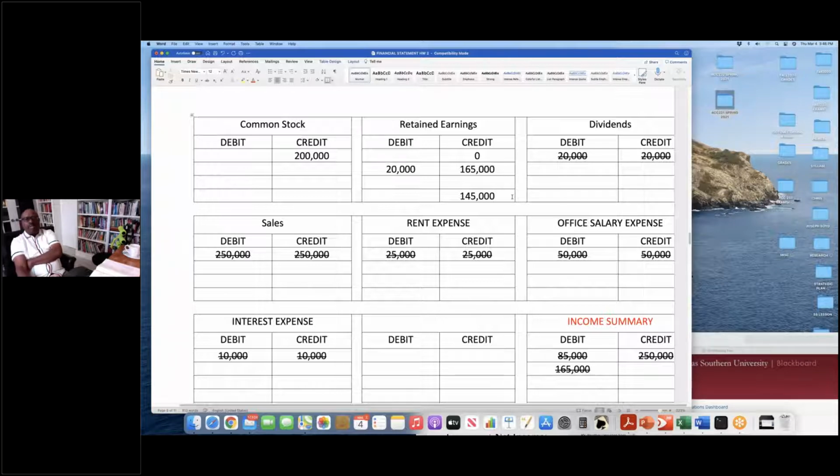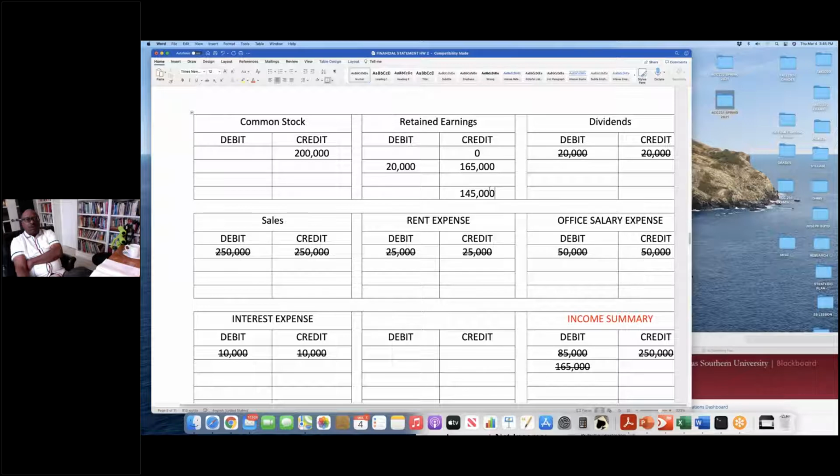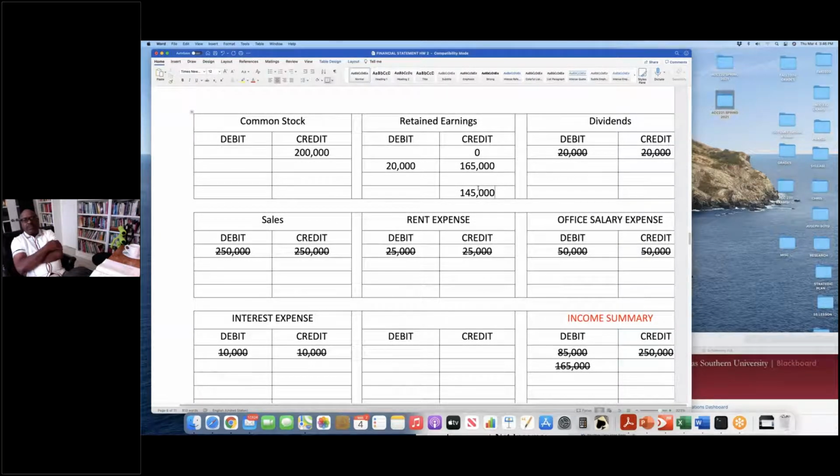So you see, this is how we get 145. We don't put 145 in closing entry 3. We put the net income in, then we put the dividends in, and that's what gets it to 145. So just keep that in mind, that you got 2 journal entries that bring it to 145. But you don't just say the balance is 145, because when this journal entry was made, and if you have a beginning balance, it will be off even further.